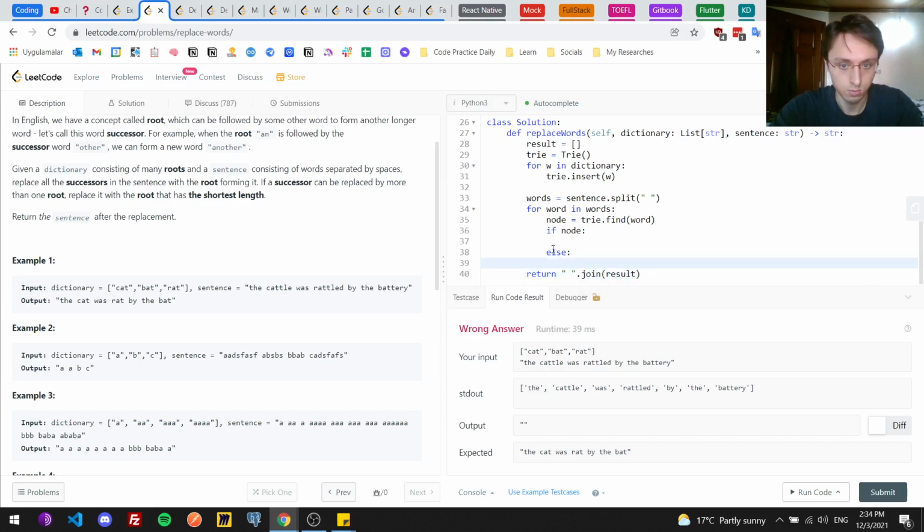Okay, I join them. Else result append word. Here result append, not word, but we just append the node. Not node, but like prefix, like root.